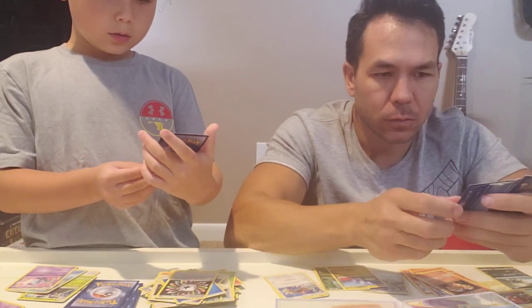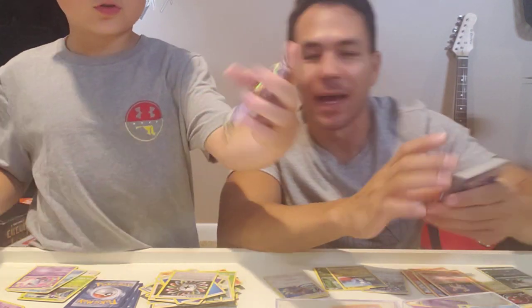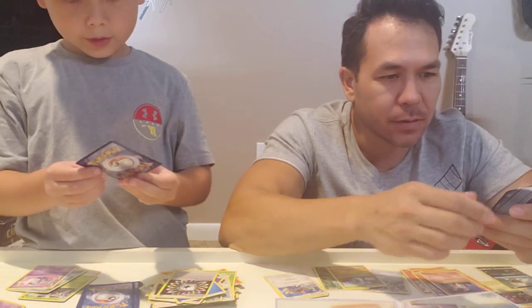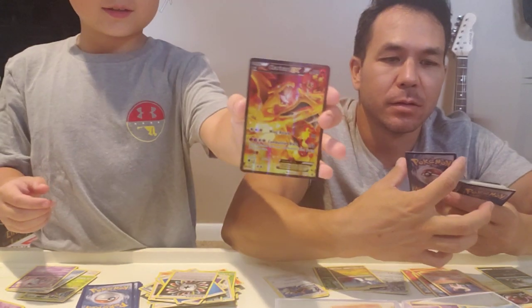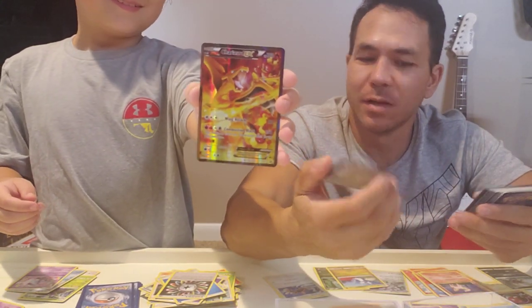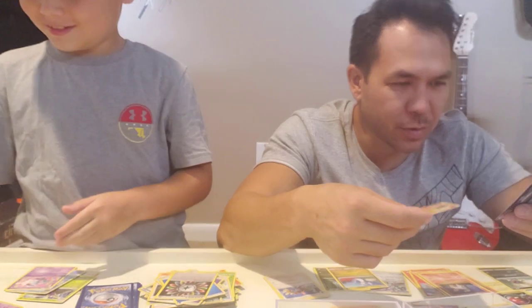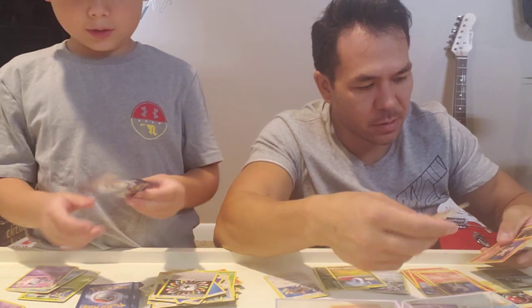Here's... what's that one? Ooh. Mewtwo. Mewtwo EX. Here's a Charizard. Ooh, Charmander. Charizard EX. Is this a good Charmander? No. Charizard EX. Oh, I thought they said there's no duplicates. This is a duplicate. They said no duplicates. This is a duplicate.